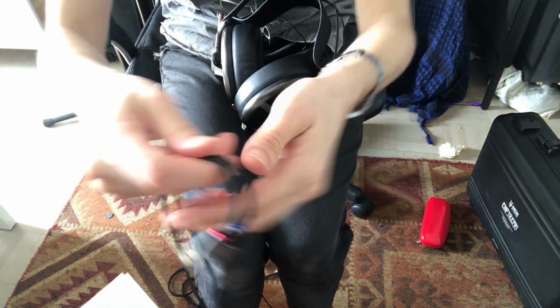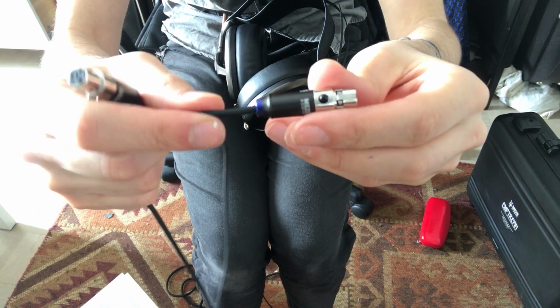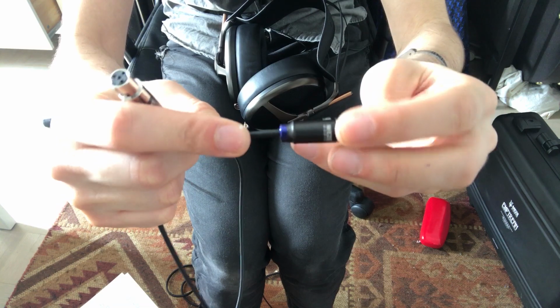It looks like it's made extremely well. You'll notice that the part that connects to the actual headphones is a mini XLR, and these connectors just feel super well made. Obviously, they have the Meze logo on there. It is an OFC cable as well, so I'm really super excited to give a listen to these headphones. The amount of attention to detail put into the headphones in general is remarkable, and just makes me super excited to give them a listen.